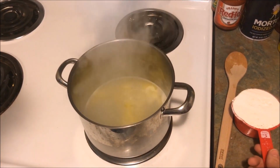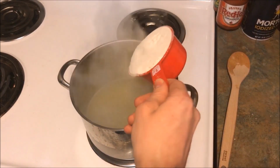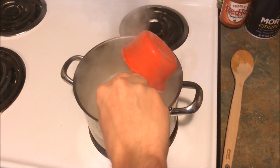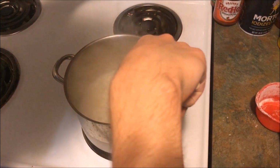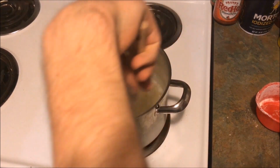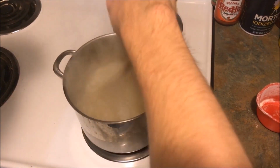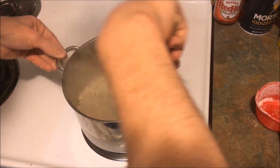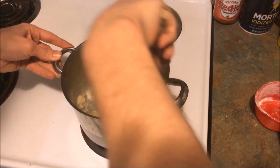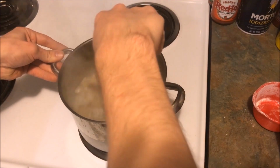Whoa, that was close. Once it's boiling, we have to add that cup of flour in right away. I know it's weird adding flour to a boiling pot, but you have to. Then you start mixing it in, fast. Turn the heat down. And you keep mixing until a good dough is formed. Don't mind the fact that it's trying to explode on me. Daijobu desune.